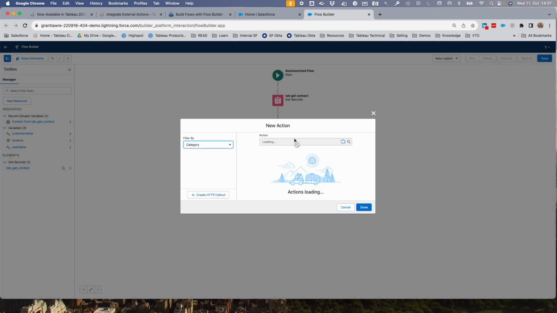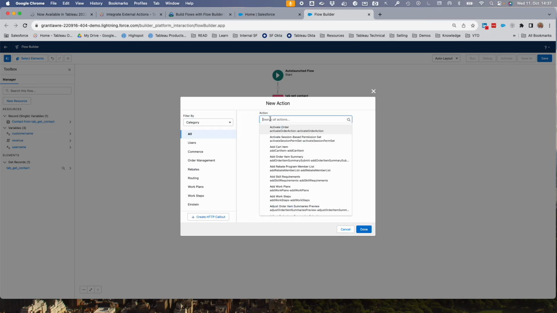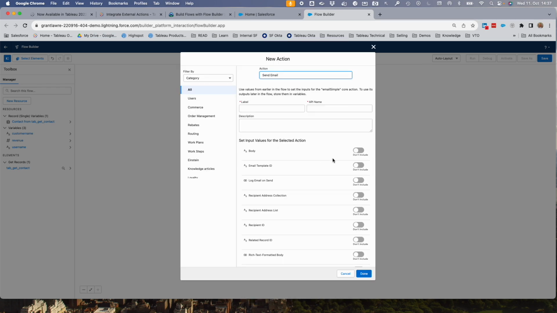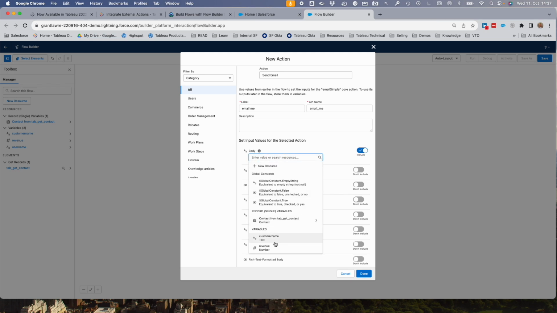What we also can do is, maybe I should have done that in the beginning. So one action could be to send an email. And I want to use that just for a bit like confirmation that it worked. Send an email to myself. Email me, and it should just contain, maybe in the body, the customer name, and I will take this and maybe also the revenue.